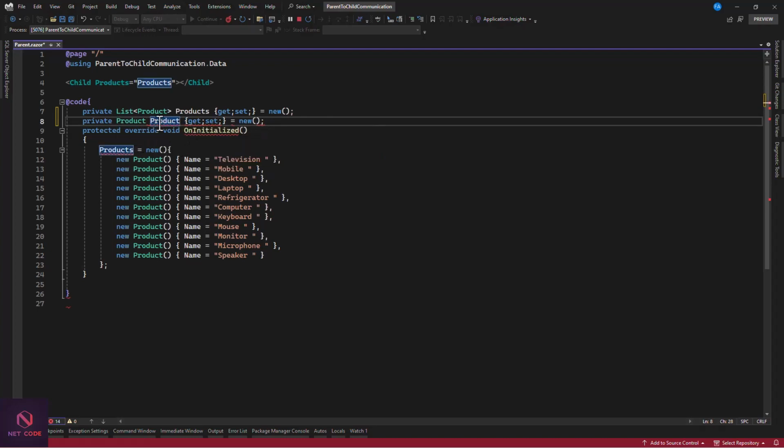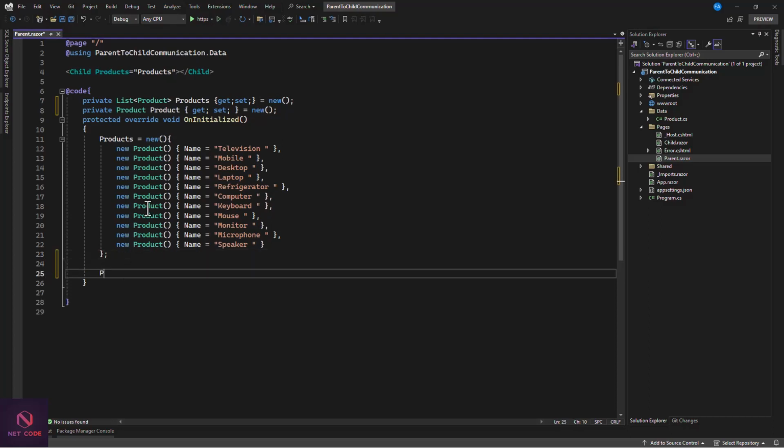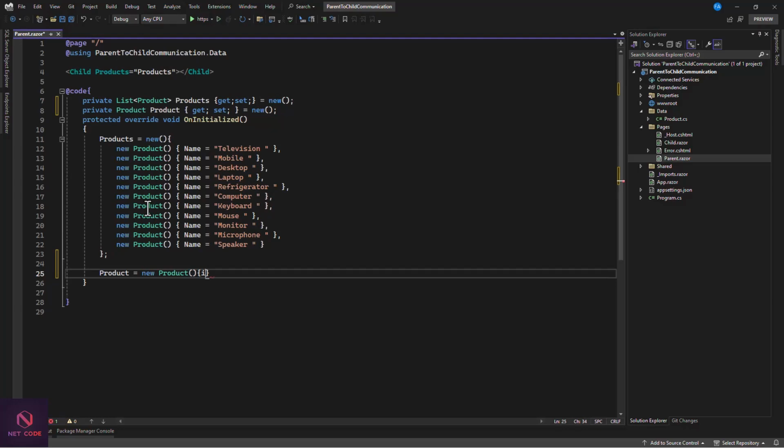Okay. So we need to supply this. Now, let's give a value to this product. So let's close this. Is this equal to new product? Okay. Let's terminate the application first. Now, once you have this, as soon as the page loads, we can just copy one of these. So we're going to say that product is equal to new. Then within this new product, we can even specify the ID equal to 1. Then name is equal to new product name. You can see that we are setting a value for this product.